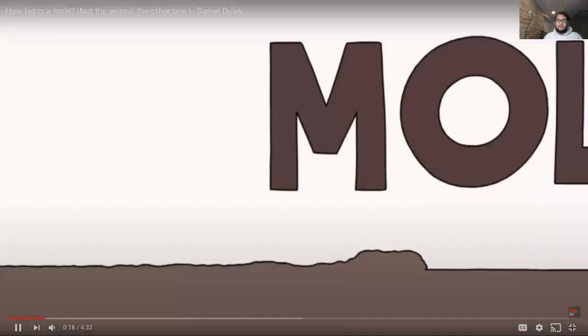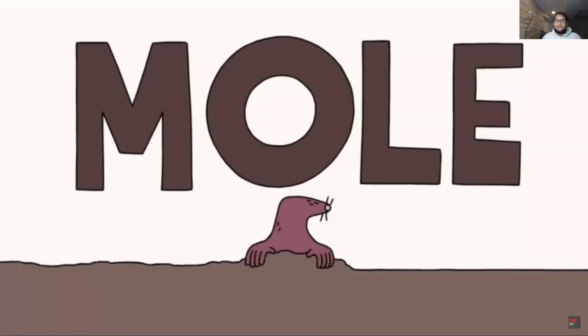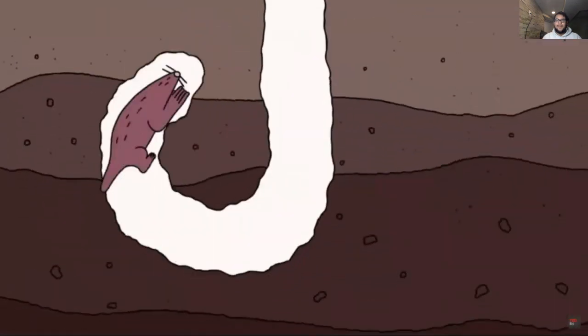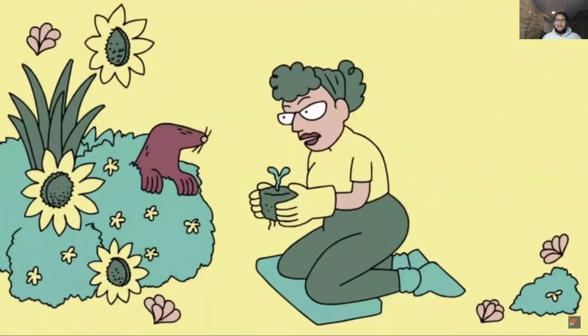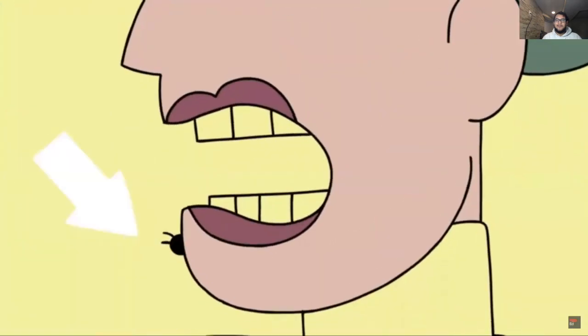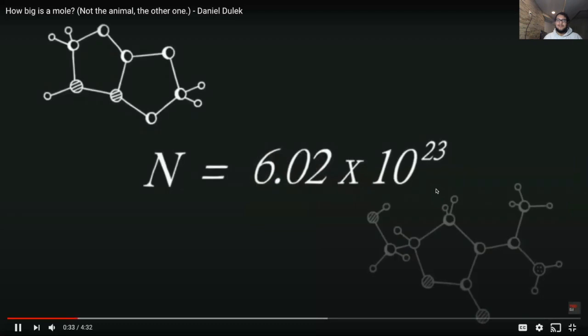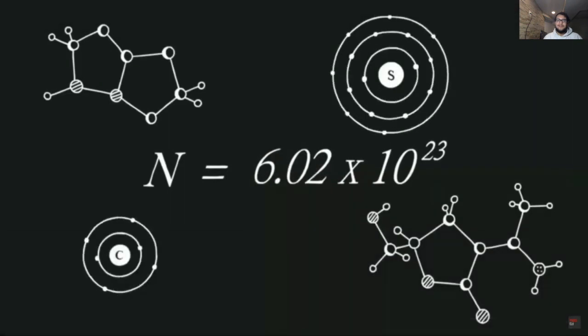Okay, today we're going to talk about the mole. Now I know what you're thinking. I know what a mole is. It's a small, furry creature that digs holes in the ground and destroys gardens. And some of you might be thinking that it's a growth on your ant's face with hair sticking out of it. Well, in this case, a mole is a concept that we use in chemistry to count molecules, atoms, and just about anything extremely small.